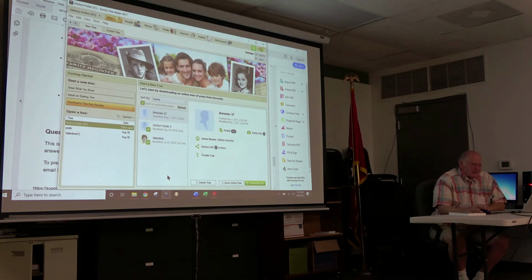But to me, the whole thing about downloading a tree from Ancestry is that it'll do it just like a regular sync. I used to have it on there when I went back to 17. Now, when you do that, you make sure that you understand the names of the trees. Because if it's the Smith tree, or is it the Smith-Johnson tree, or is it Smith tree parentheses version 2, just make sure that you got the right tree.